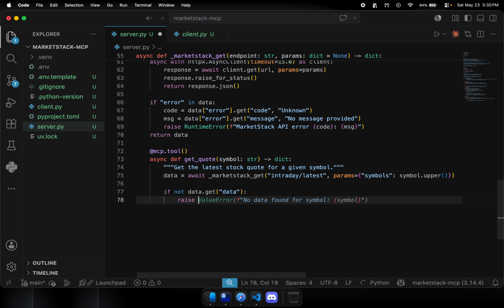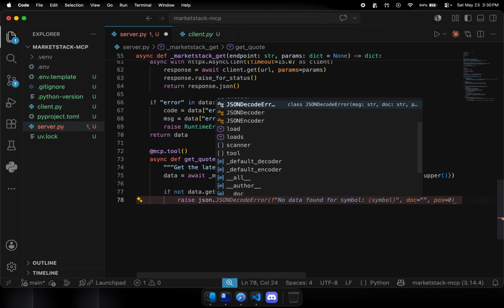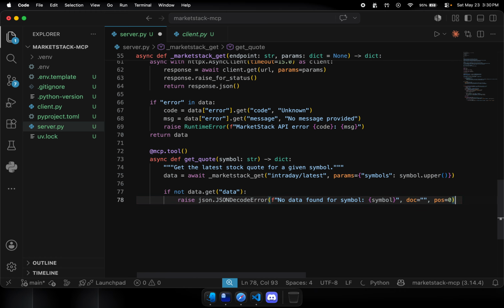JSON dumps. Here we go. Symbol, docstring position. I don't think you need all that.